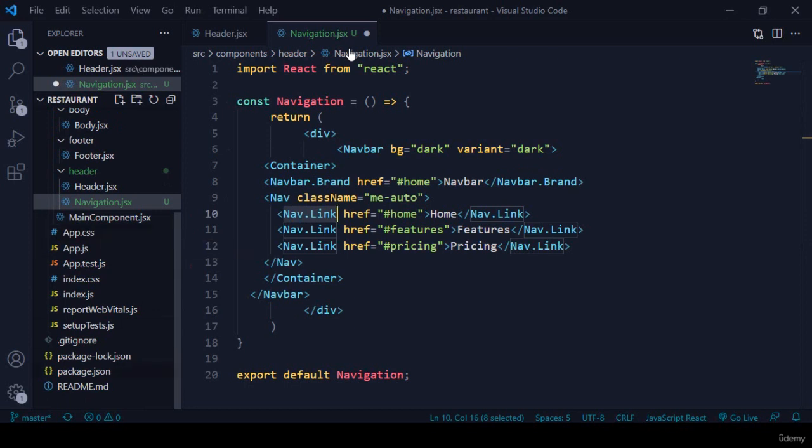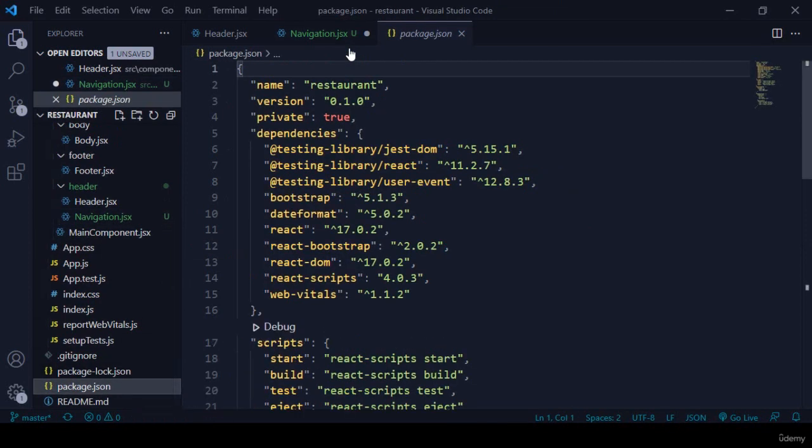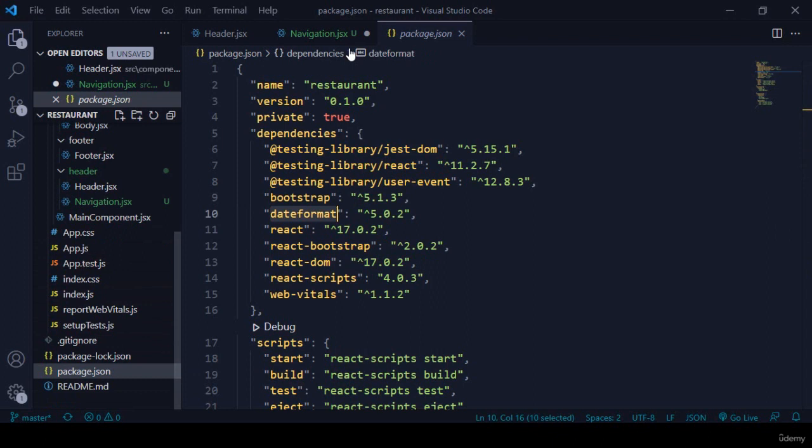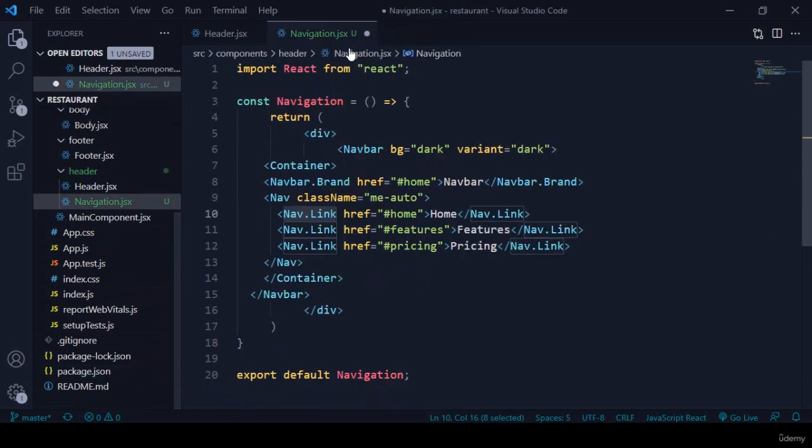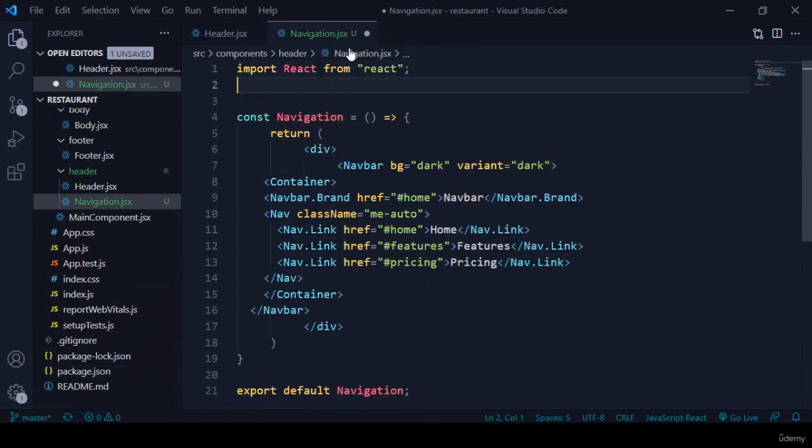If you go to our package.json, you can see it's already installed Bootstrap, React Bootstrap, React, and also the date format. As I told you, whatever package you install, you will get it in the package.json. So right now I want to use that as React Bootstrap. So here first I want to do multiple imports.